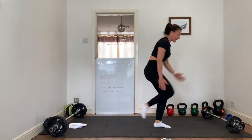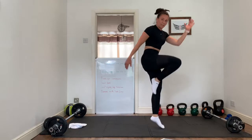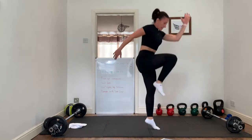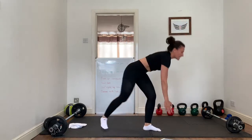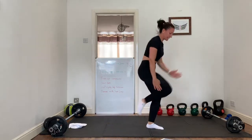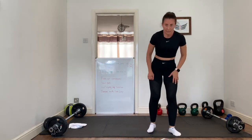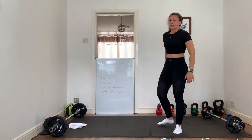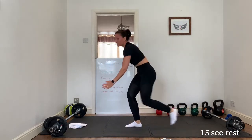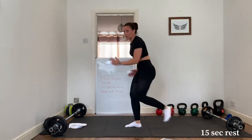Yes, so jump on one leg. Come on. And take more time for the rest if you need it. 3, 2, 1. Yes. The other leg, 15 seconds. Okay, so if you don't want to jump, just bring your leg front and back like runners. Ready?